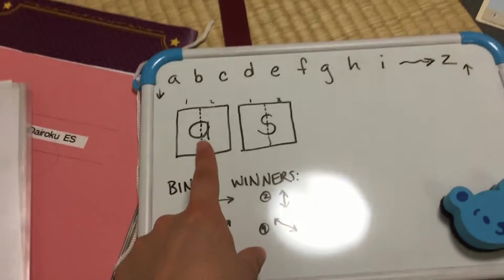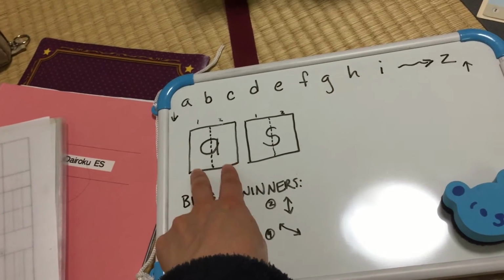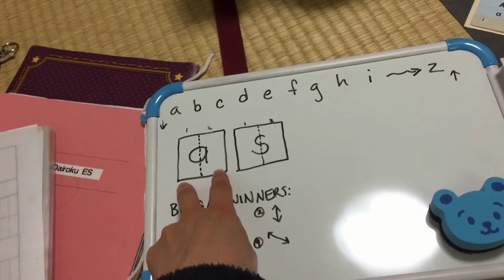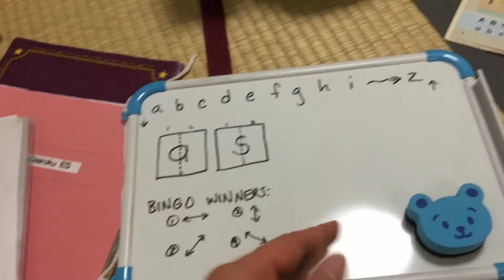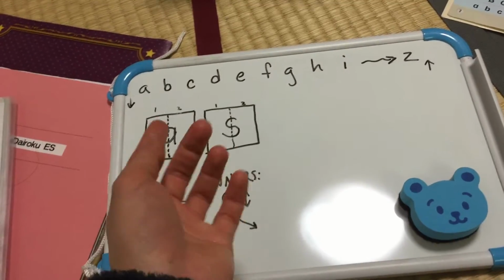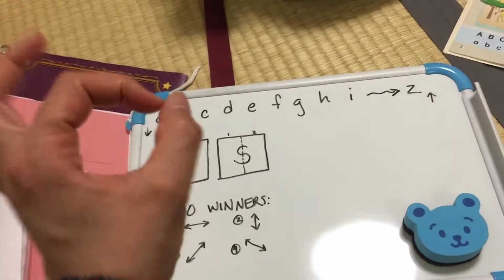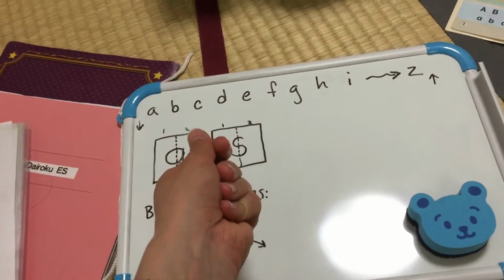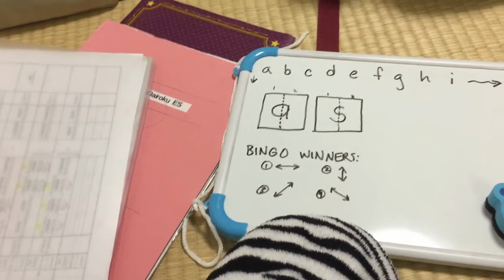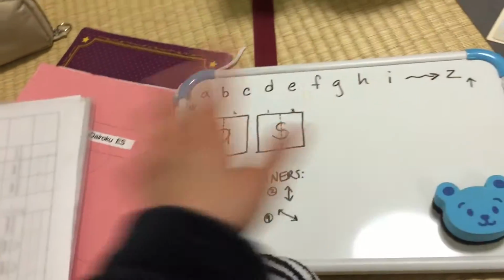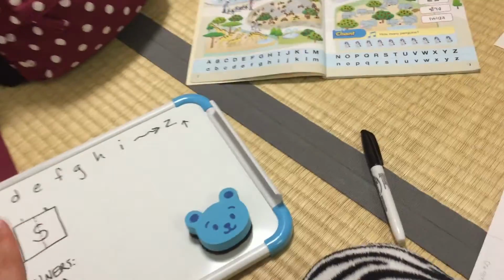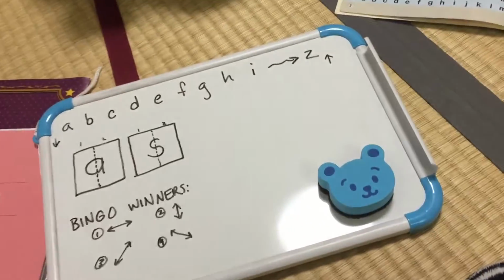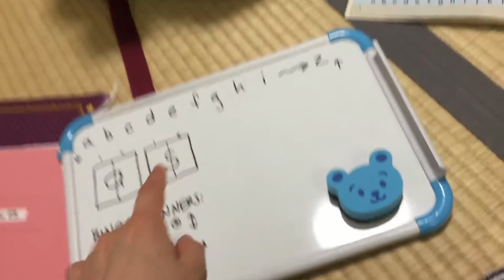And once they found their match, they would bring their match, so the 2 people would come to me, and then they would show me the letter that they have, and I would ask, what's this? What letter is this? And they would say A. I'd be like, perfect, you're finished. So then I grabbed their papers and put it into a side pile. And then I do that until all the letters are finished. The kids are actually quite fast with this. The class I had today, they really liked the puzzle match. They did it like instantly.